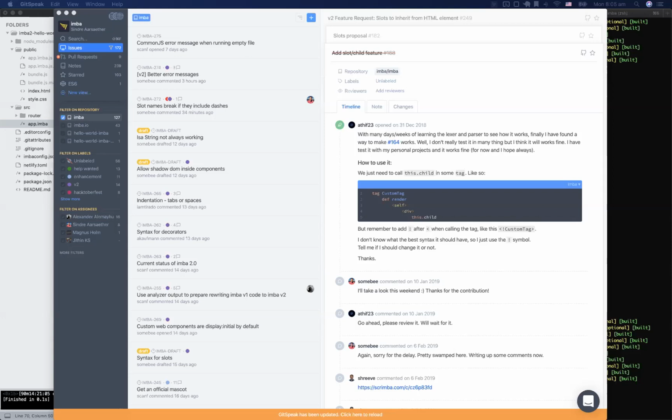So I would try to reduce the dependencies where it makes sense, and just not add them at all. Like I know Eric uses the Sass stuff, and in the Scrimba code base and GitSpeak we use a lot of Less, which is unfortunate, I think.